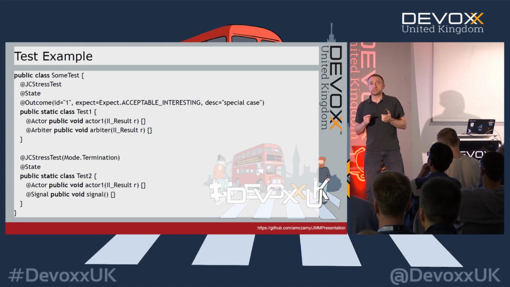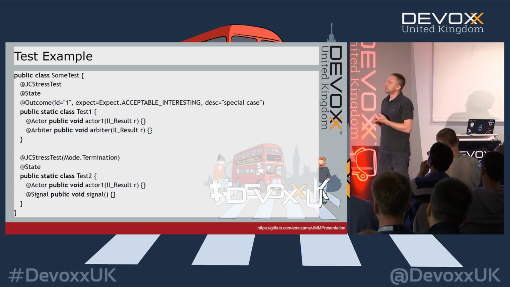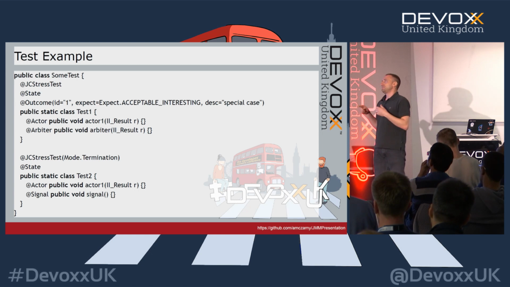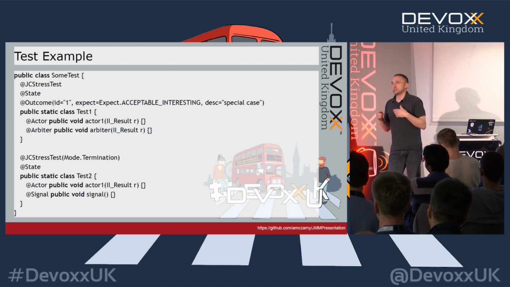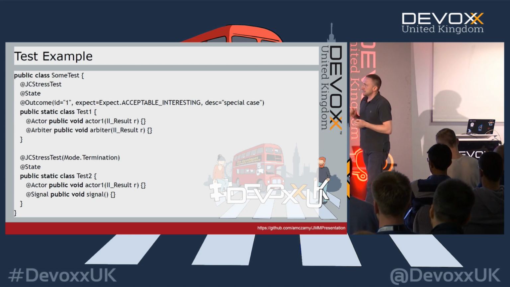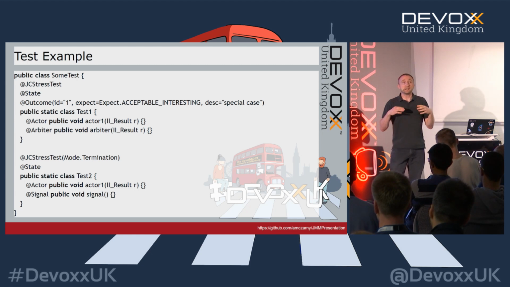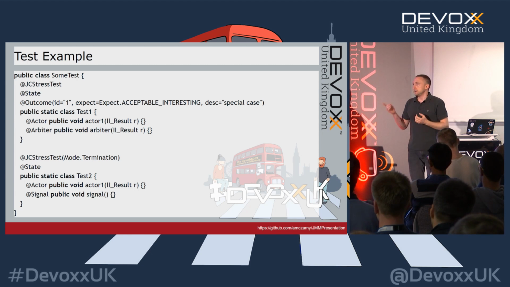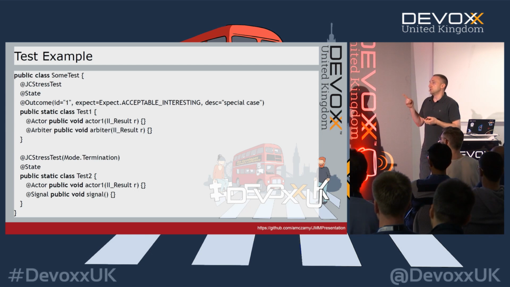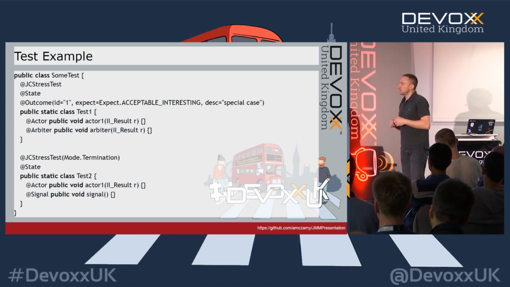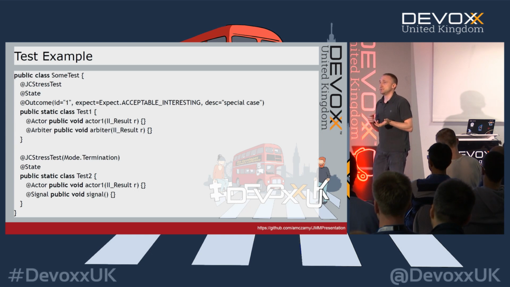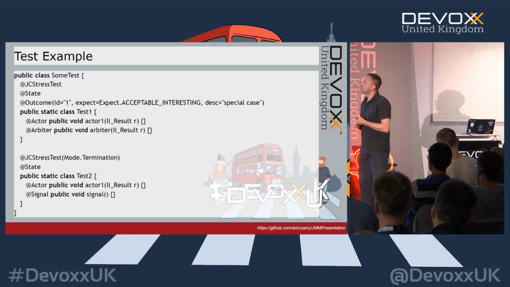You can also collect the results from your actors by passing a class which is annotated with @Result, and in that case, it's just II_Result. There are already a number of classes defined, and in that case, it's like two integer results. And the results are usually strings, integers, longs.